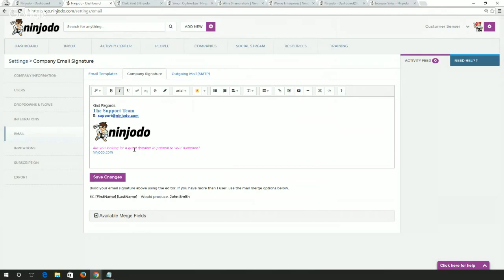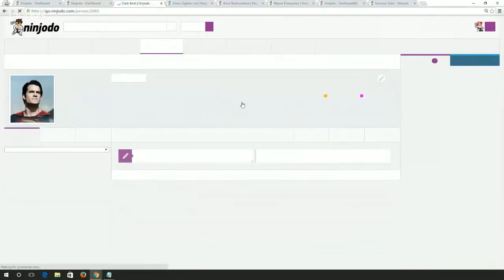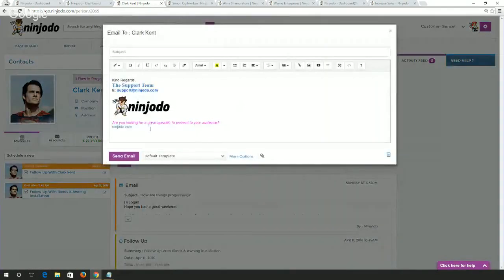So there's a couple of reasons why you want to make sure that you are breaking things up and actually using the email editors to create links and text and color rather than getting it done just in an image. So this is a way that you can create your email signatures. Once you're finished, you just hit Save Changes. I'll do that now. And then whenever you want to go and send an email, it's really quick to change. You can flip it around from week to week, whatever you need, try different things. Anyone in my account now that goes to send an email, it's going to work for them.